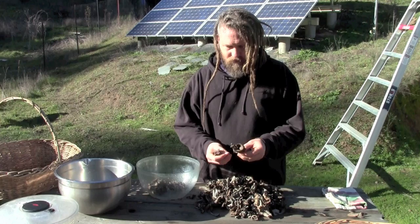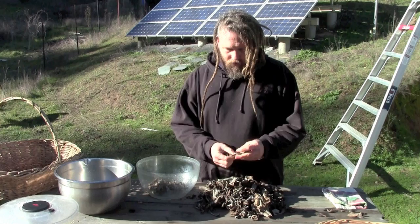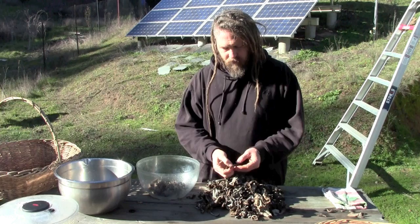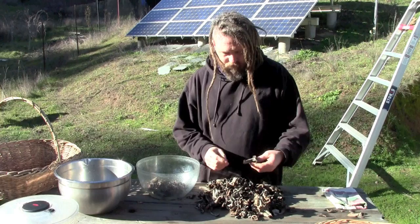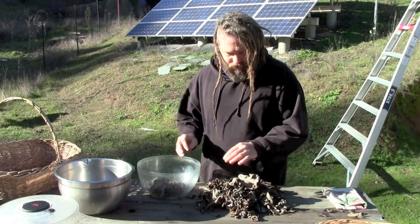I used to examine each mushroom really carefully for dirt. I still examine them for things like dried edges, rot, or mold. But in terms of dirt I've decided it's much easier to just pull every one of them open, because a lot of dirt and bugs — little centipedes, spiders, pine needles and stuff — get down into these stems, or tubes I guess is a better word. You want to make sure there are no folds where dirt can hide. Most of them you'll get these kind of monsters that are just all mushrooms growing out of mushrooms, something like out of H.P. Lovecraft.